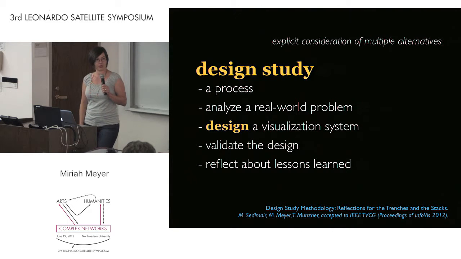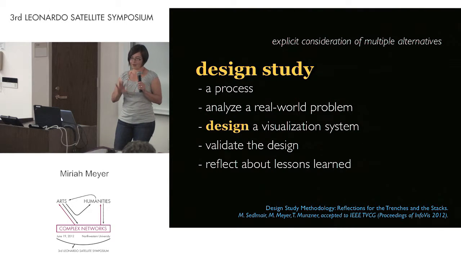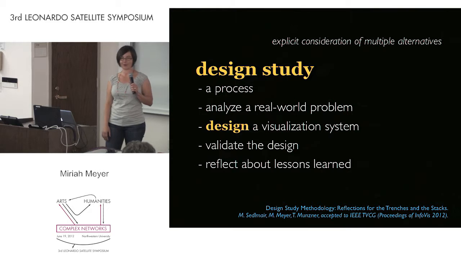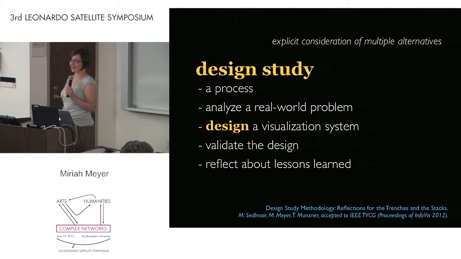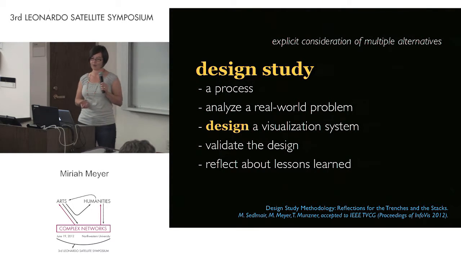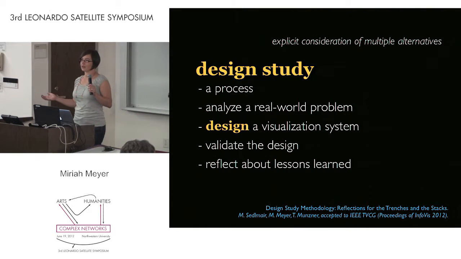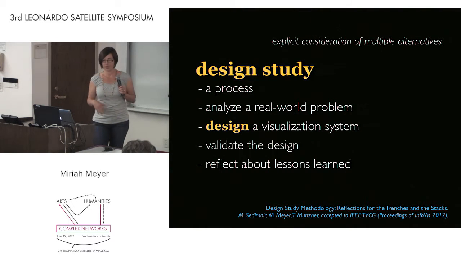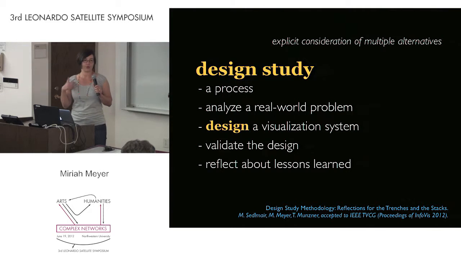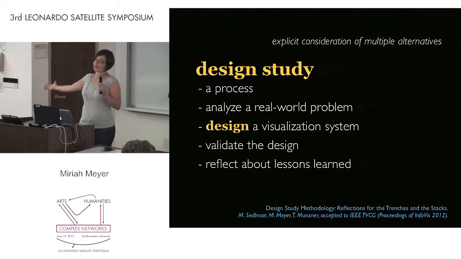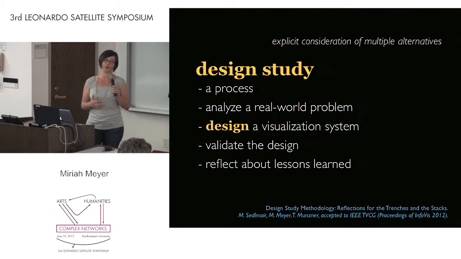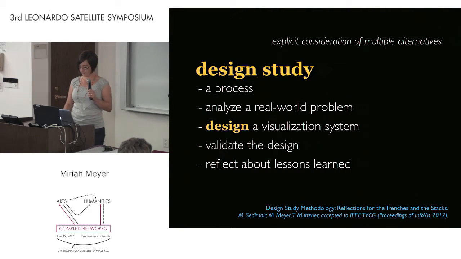And we do use the word design, and I should say that my colleagues and I were all computer scientists. We would never call ourselves designers, but the thing that we think about from design that is incredibly important in doing this kind of work is, in large part, this explicit consideration of multiple alternatives. This becomes really important when you're thinking about the very broad space of design options, and how you pull from that to create something that's effective.